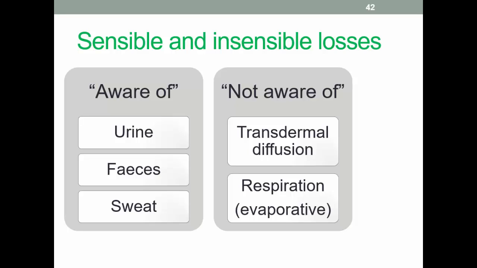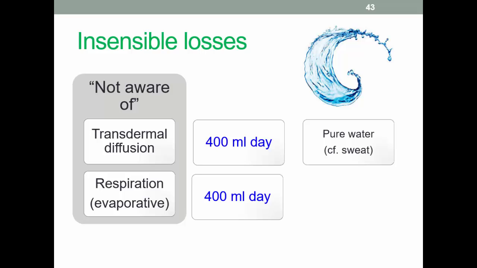Water that passes through the skin is lost by evaporation, and evaporative water loss from the respiratory tract, as I mentioned, is termed insensible because we are not aware of it. I should point out this transdermal diffusion is not sweating. This is loss of water from the skin in general, not sweat cells. It's going to happen quite a lot, a lot of water loss. The transdermal diffusion, again not from sweat cells, is pure water, rather than water containing electrolytes such as from sweat.